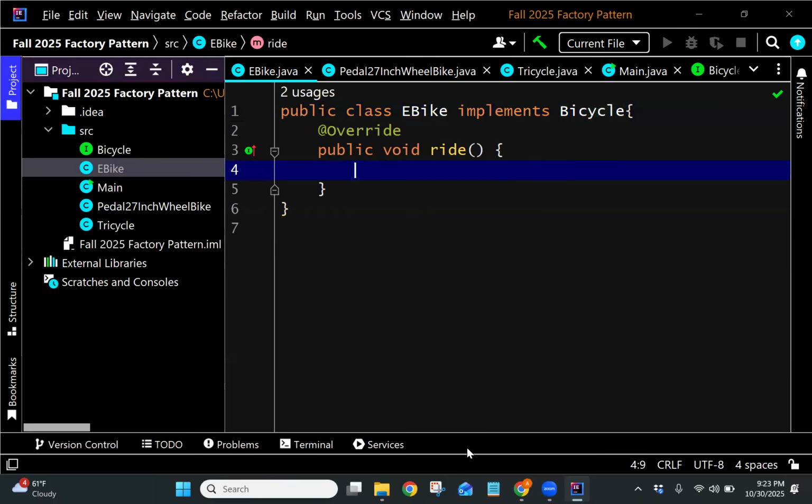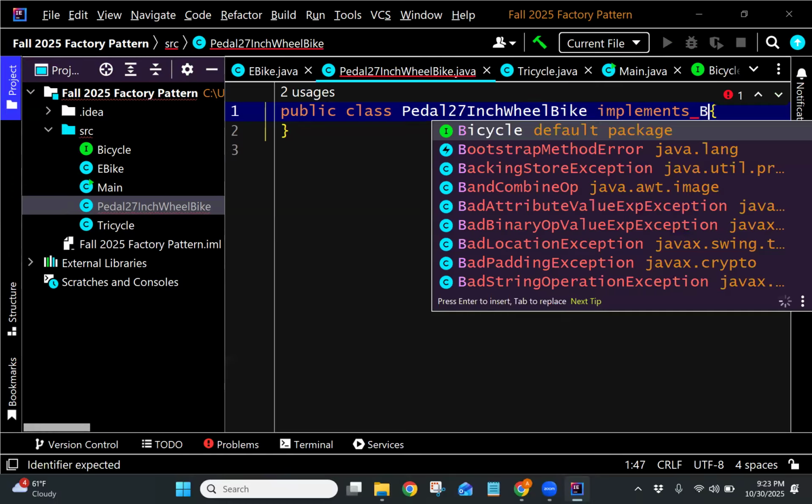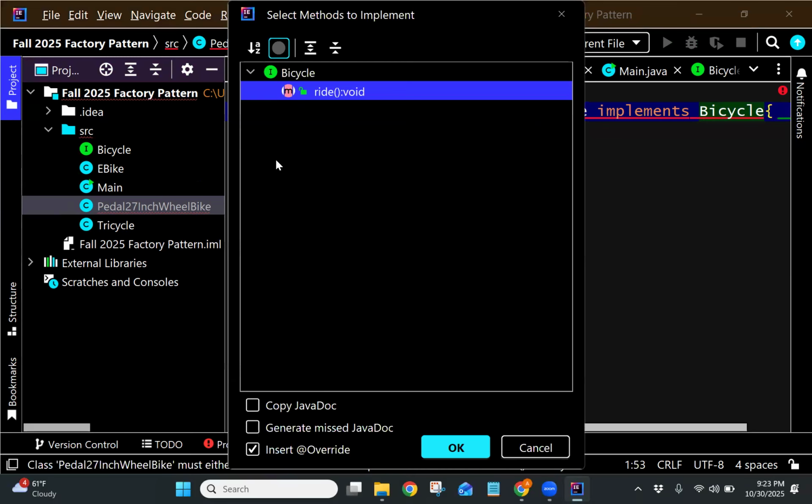I'll say System.out.println riding e-bike. And then over here, I'm going to implement Bicycle also. And then I have to add the method to do riding.